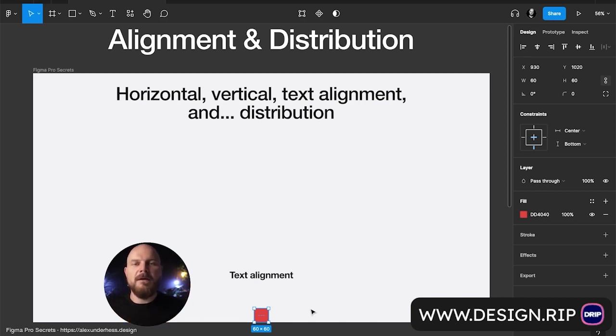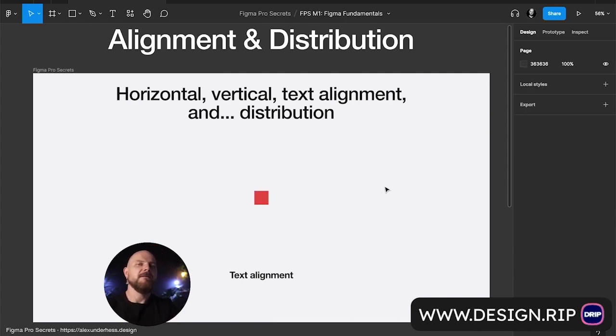This is what is called align horizontal centers. The same when we take the height of the element and the height of the parent element, divide the heights by 2, find the center and align vertical centers. Boom, it's right. This element is right in the middle.